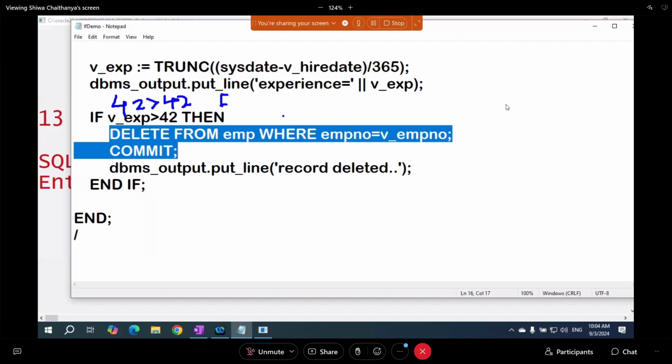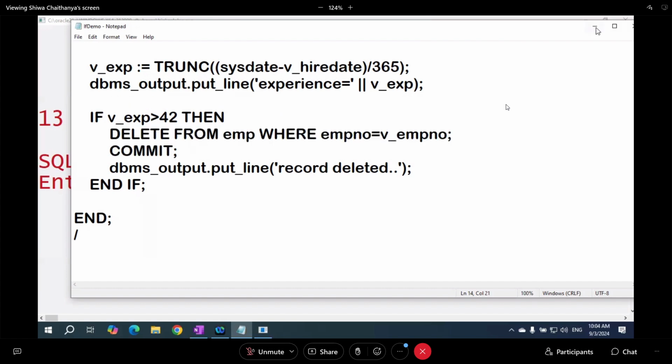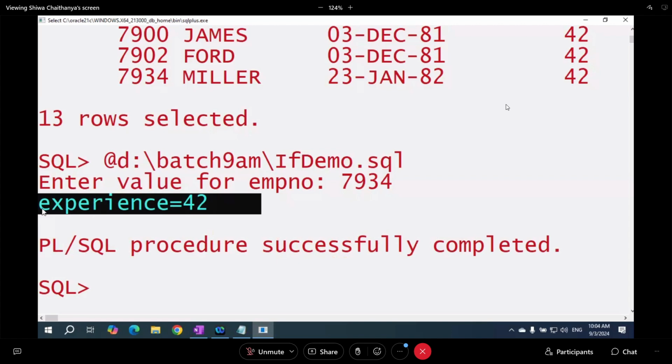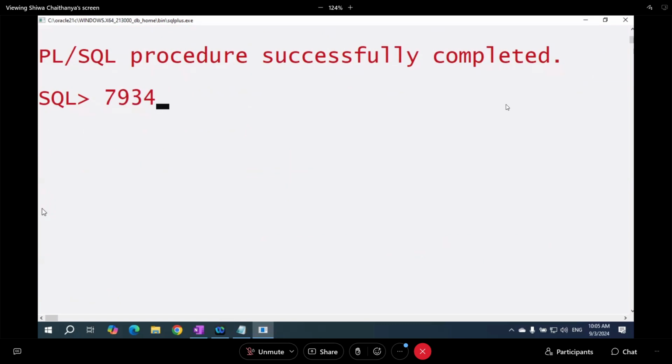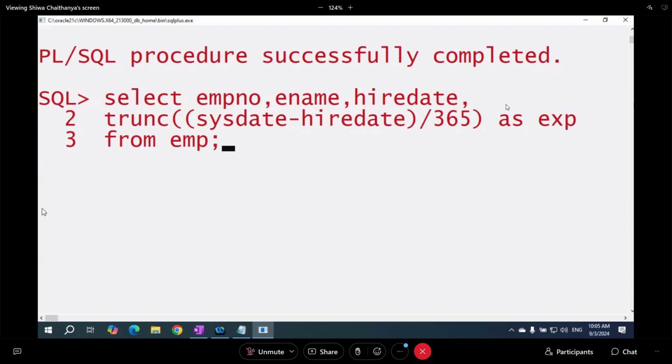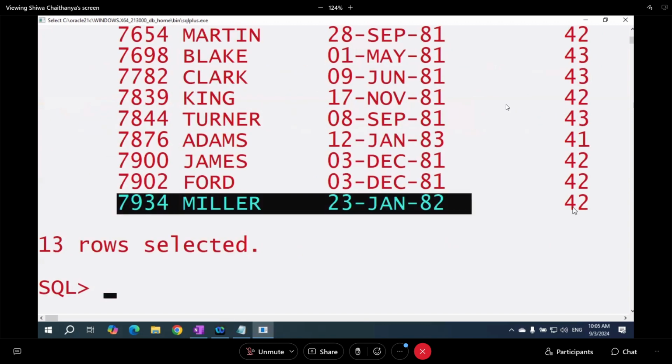It will not delete this record. It just prints experience here. Observe what it is printing: experience 42. Is it saying record deleted? No, the record is not deleted. If you check in the table, the record is still there. Still 13 rows are there.